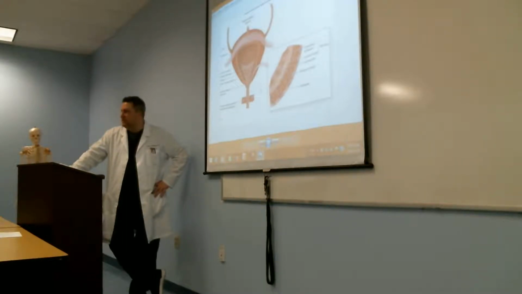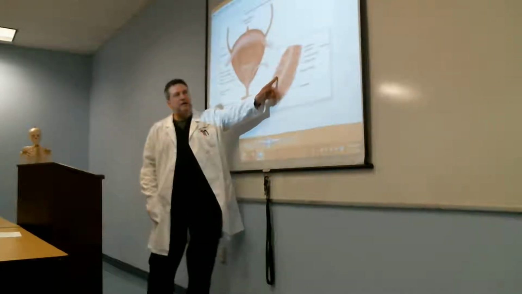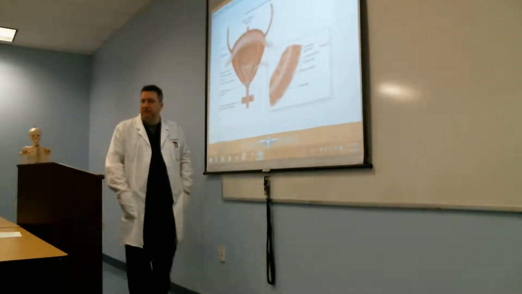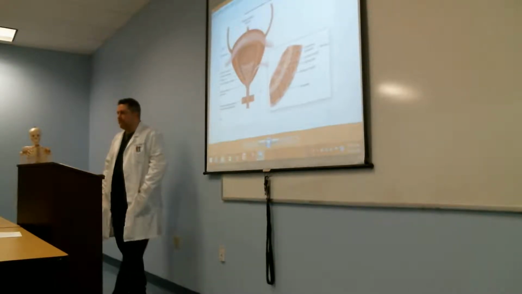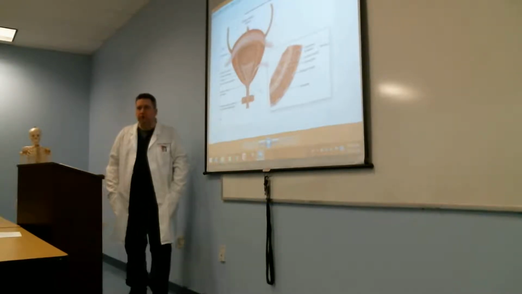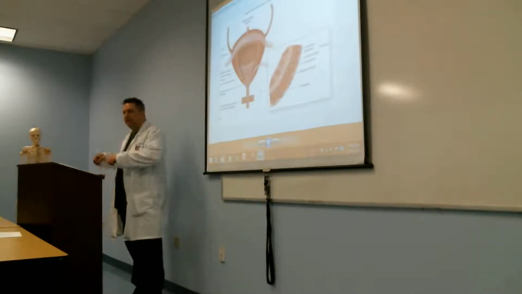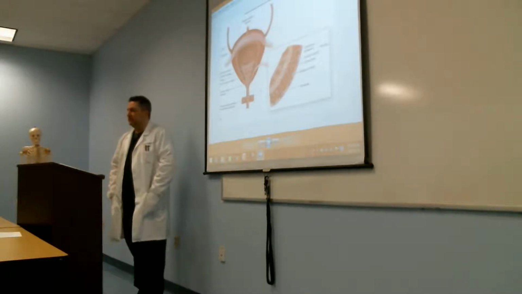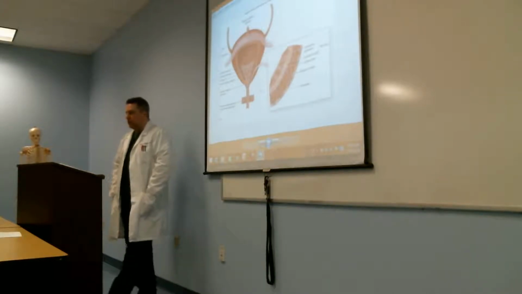In men, the urethra is 7 to 8 inches long. In females, it's 1 to 2 inches long. This is why women are so much more prone to getting urinary tract infections, because that short urethra allows the bacteria to ascend. And if they ascend, they can make their way right in here into these folds. And now the bacteria can just hide in there and create an infection. In men, it's much more difficult because it's a longer journey for the bacteria. It's much more likely that urine is going to come and push them on out. Again, this is why we say, ladies, make sure that you empty your bladder post-coitus.